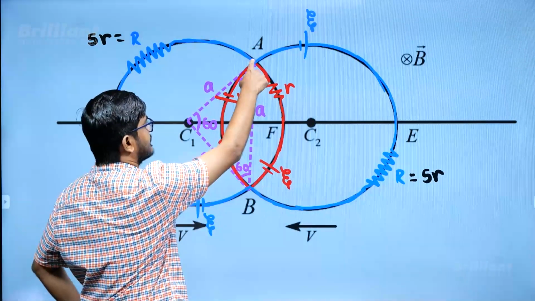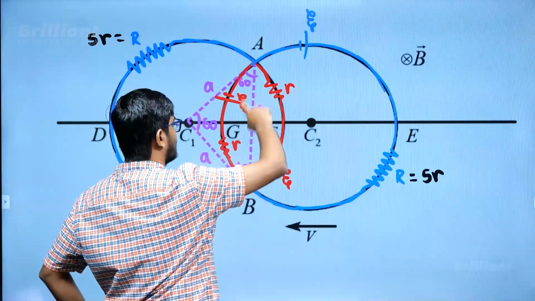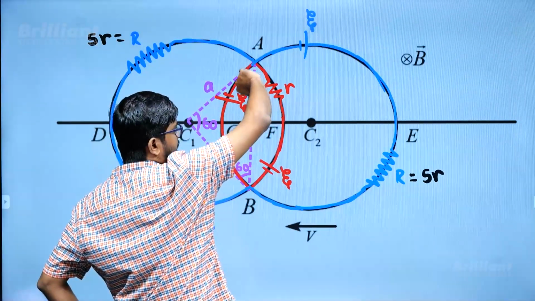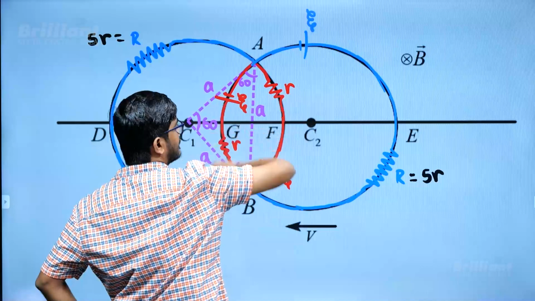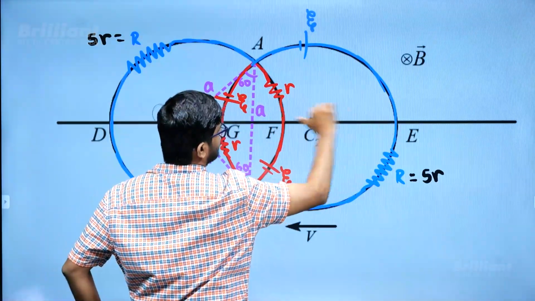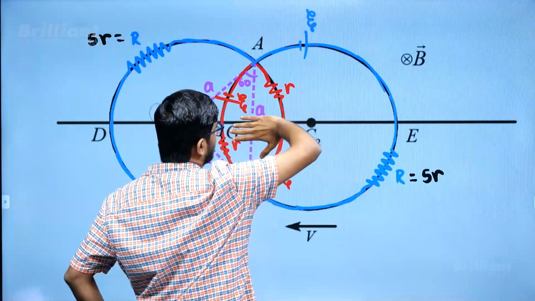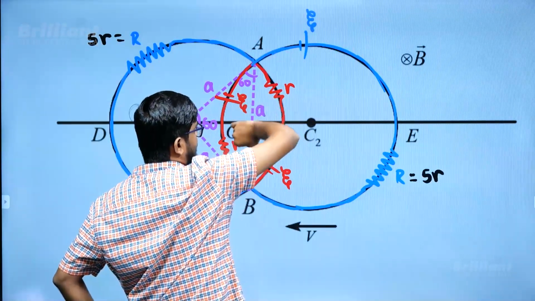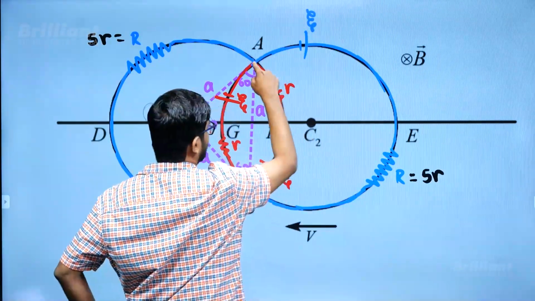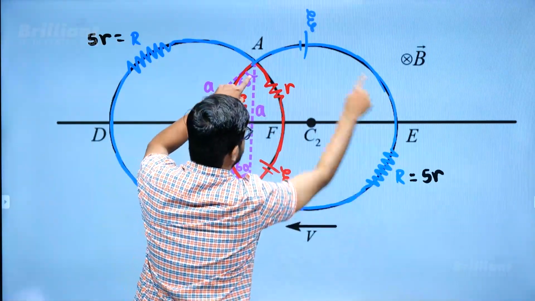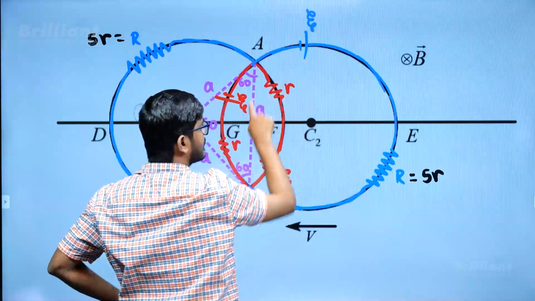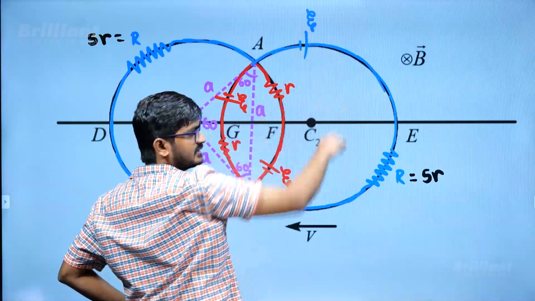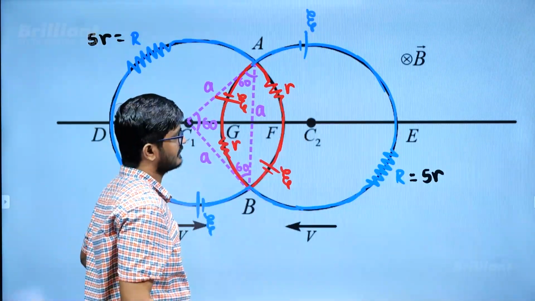Now what about the direction? If I take the effective length of this part, then V bar cross B bar, so the induced current will try to drive this way. Now if this part is moving this way, V bar cross B bar, so it is trying to drive the current this way. So the net current, if I take a closed path like this, then the net induced EMF must be 0. So in this one it will try to drive this way, in this one this way. Anyway, that you people must be knowing.